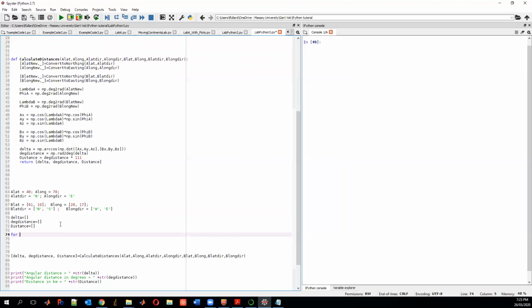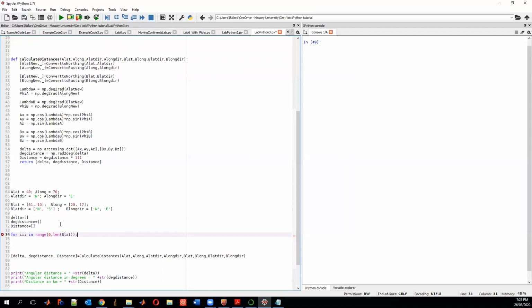Okay, so for I, so I is going to be my variable that changes. So for I in the range 0, because remember in Python, position in an array starts from 0, to the length of B lat.